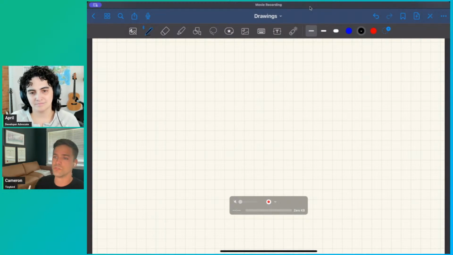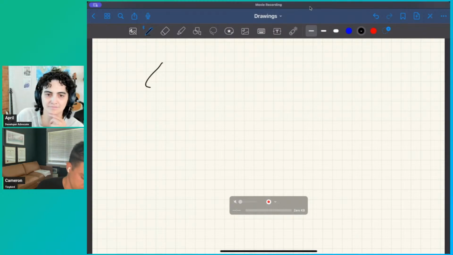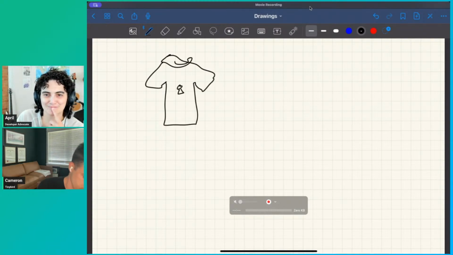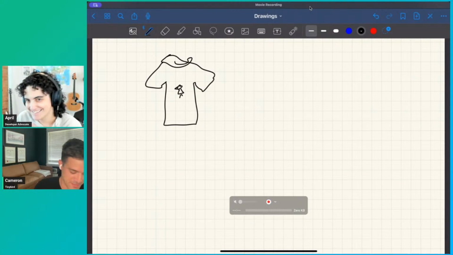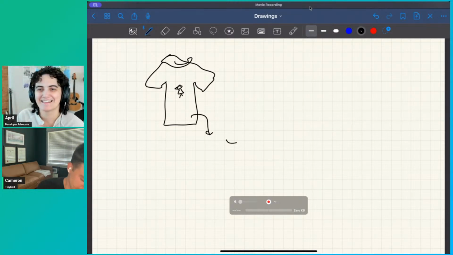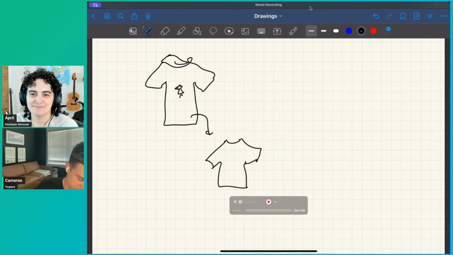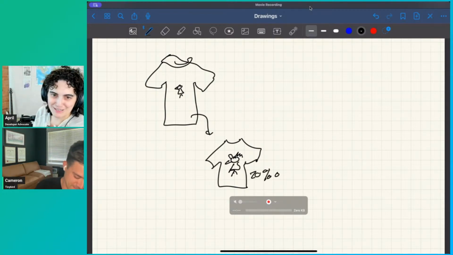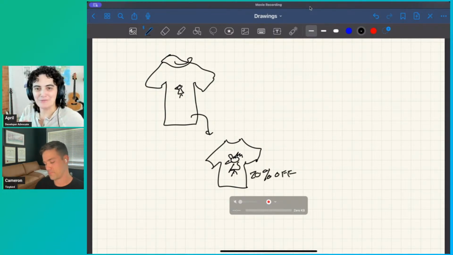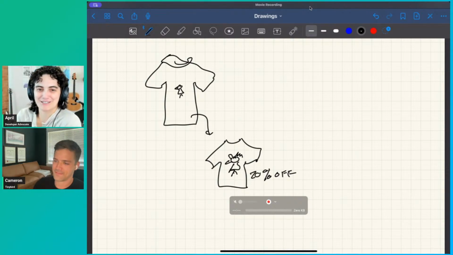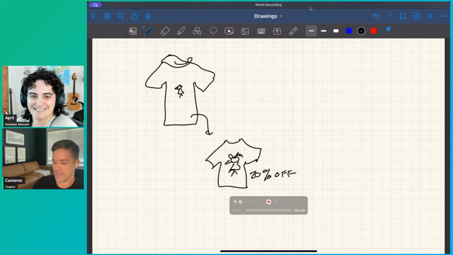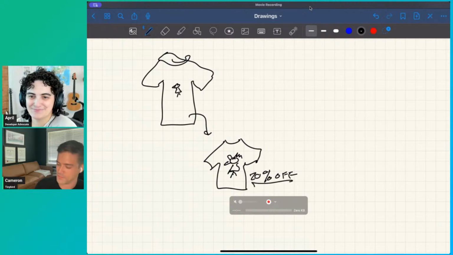So if you add 1 t-shirt with this bird, that's a bad t-shirt, I want to get you to add another t-shirt with another bird. I'm actually much better at drawing birds in real life. All the birds on the real shirts are drawn by Cameron, so this is definitely a quick sketch. So I'm giving you 20% off if you add that.